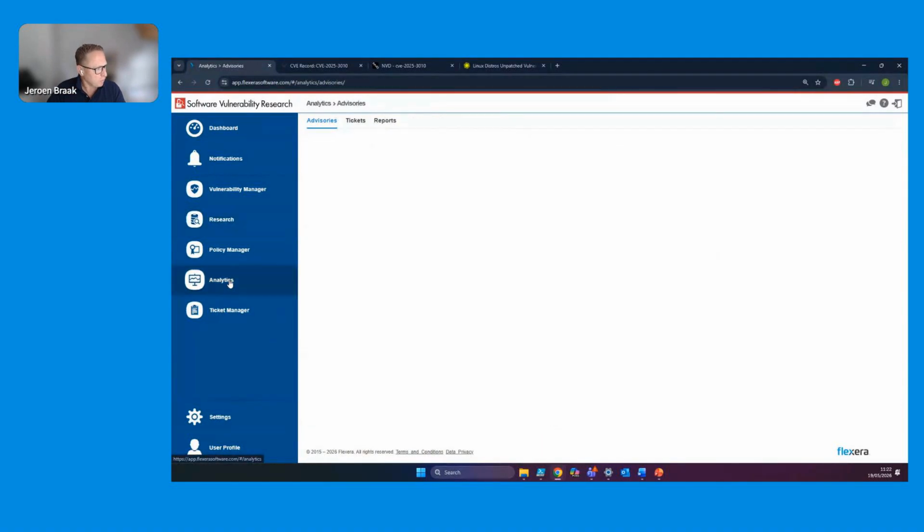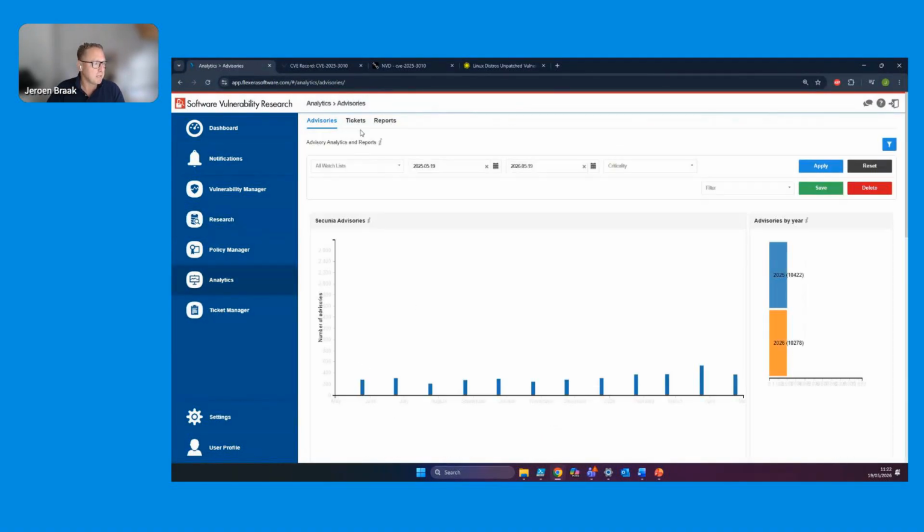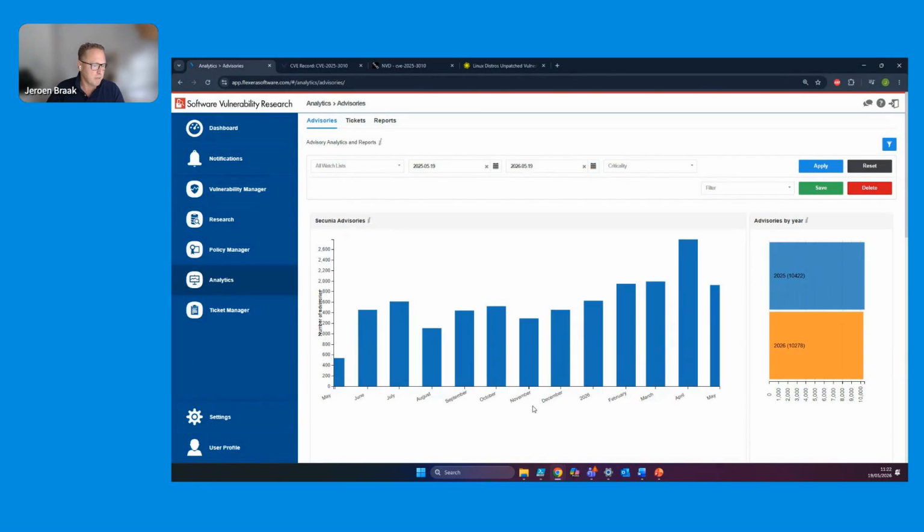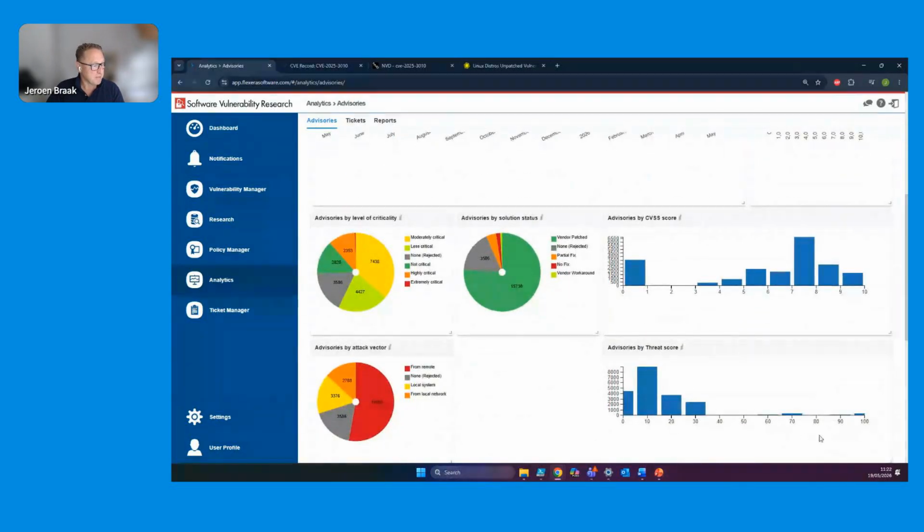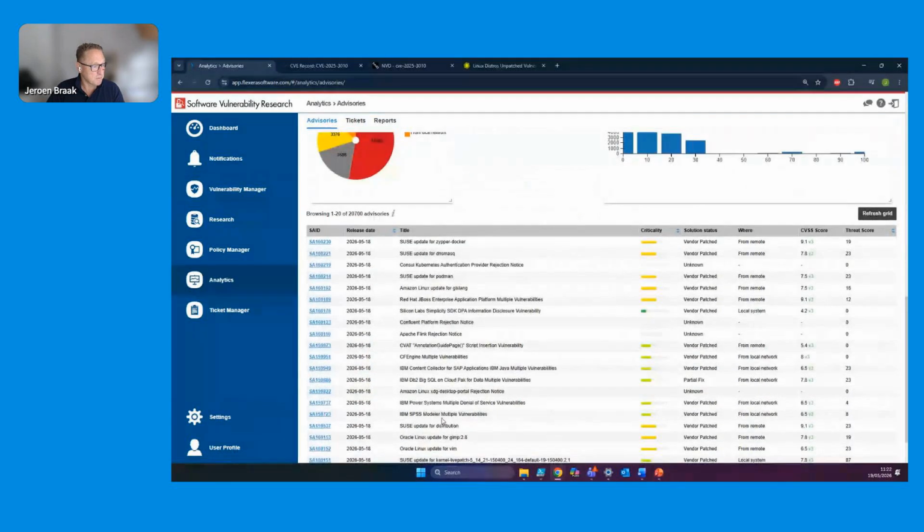Of course, there are other cool things in here, like analytics, where you can see the rise of all the vulnerabilities in the advisories. And actually, year to date, we see that we are at about the same pace right now. You see all kinds of other cool information.